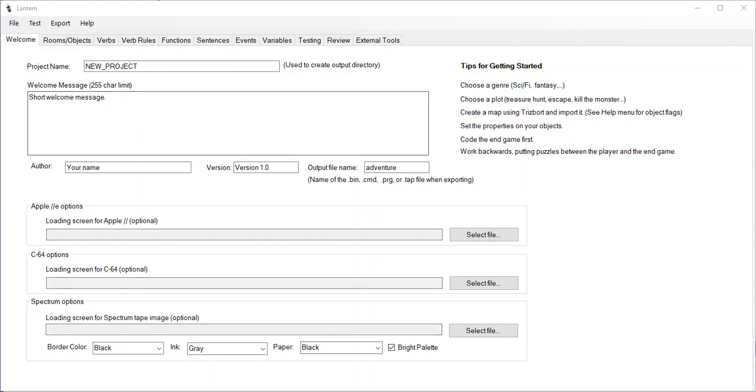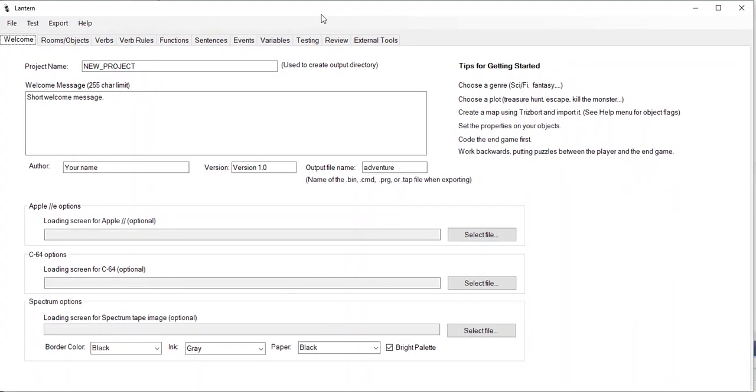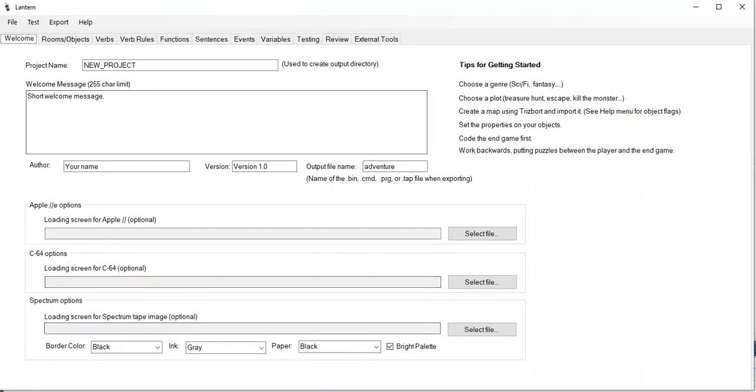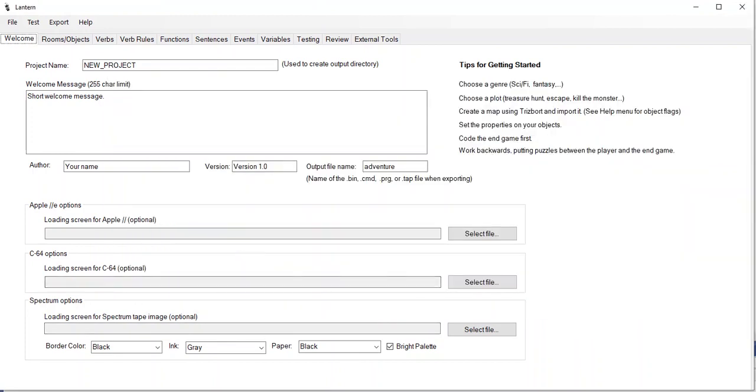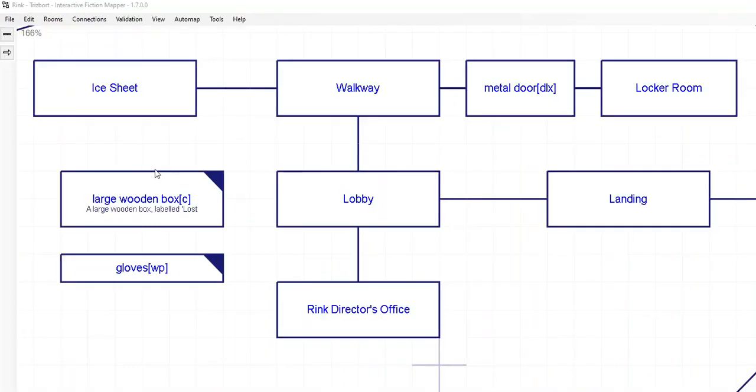So the first thing that has been added into Lantern that is a big improvement is Trizbort annotations. So let's pop over to Trizbort here, and let's look at a map. Inside of Trizbort now, you can put annotations on the ends of objects and rooms that will control the flags on those objects.